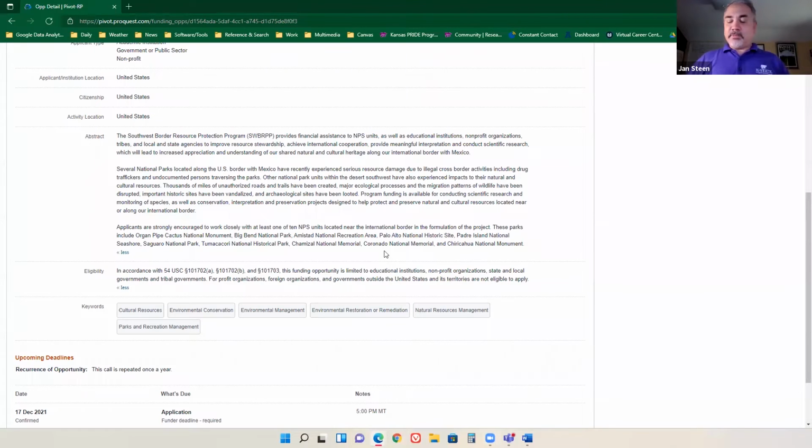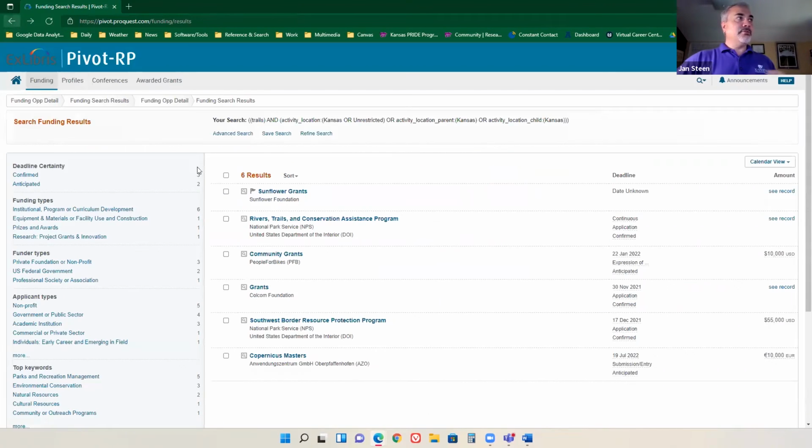There's one that comes up for me all the time when I do a certain search that is a Keep Britain Tidy grant, a green grant for the United Kingdom, and they just have it in the system improperly. So yes, that does happen, Michael, from time to time. But the good news is it doesn't happen super often. So it is reducing the amount of grants that I have to sift through there.